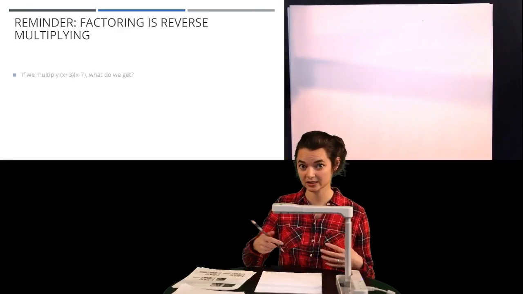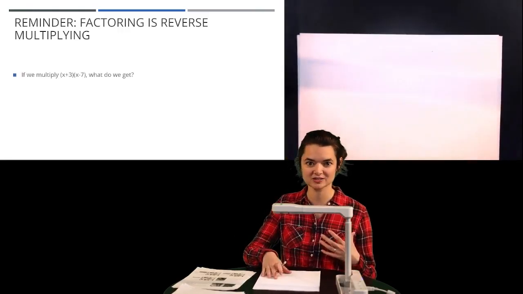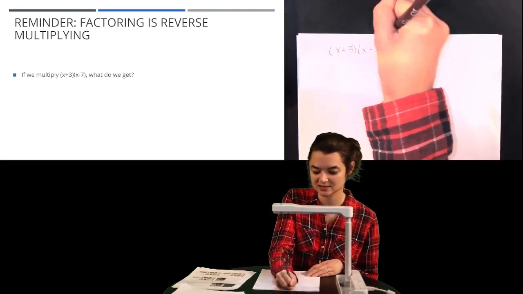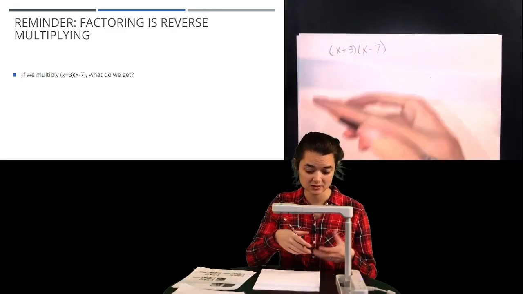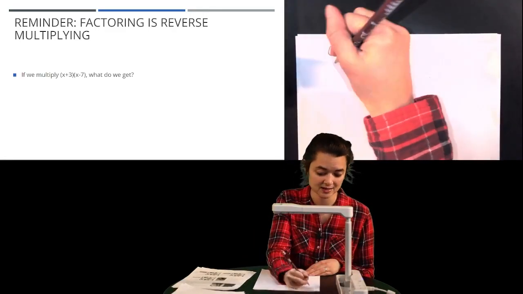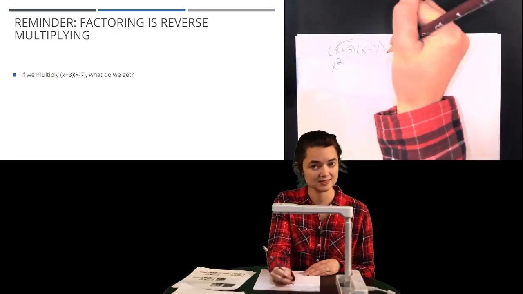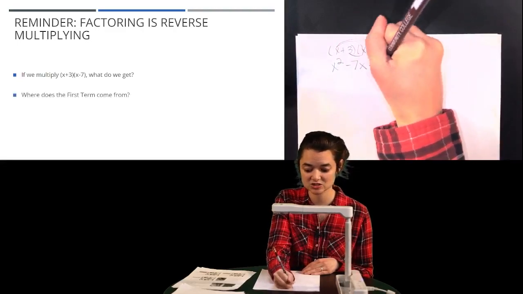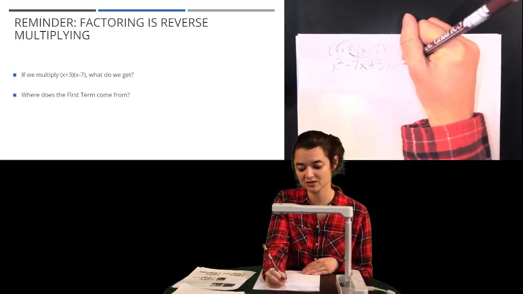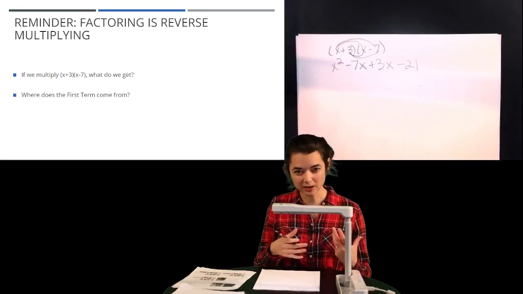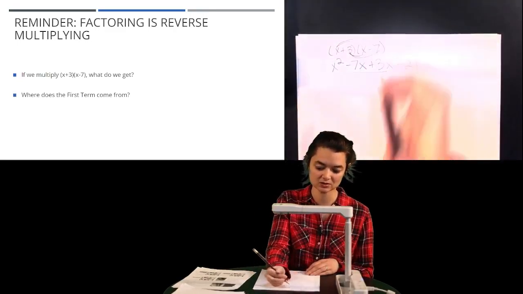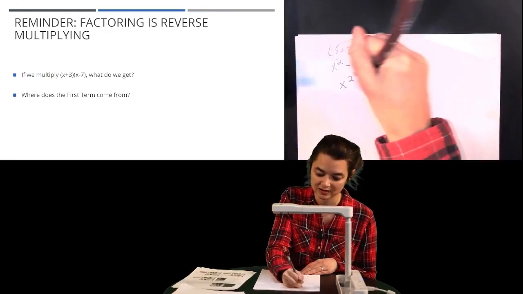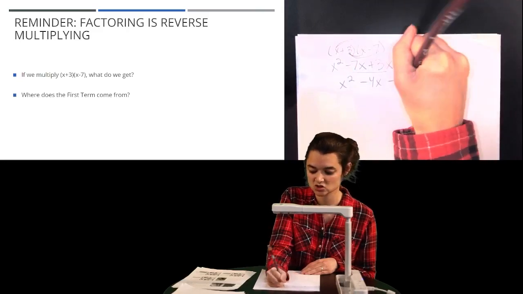So I want to start for a second with a multiplying problem that we might have seen in chapter 4. So something like (x + 3)(x - 7). If you had to multiply that, you would probably distribute. You would do x times x, which is x squared. You do x times the negative 7 and get negative 7x. You do 3 times x, which is 3x, and 3 times negative 7, which is negative 21. And you'd probably even combine those like terms in the middle, and negative 7x plus 3x is negative 4x. So I've got x squared minus 4x minus 21.